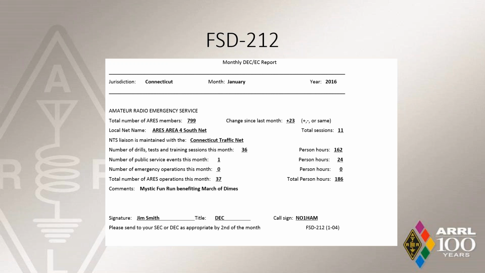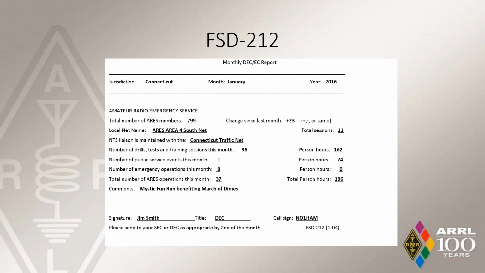We had a question from an SEC about reporting, and there's 88 counties and 10 districts. How should an SEC process that much information? In that case, have your local ECs report to your district ECs, and the SEC should be receiving the reports from the DECs. Use simple chain of command methodology here, just to make sure that you're not getting overwhelmed with reports.